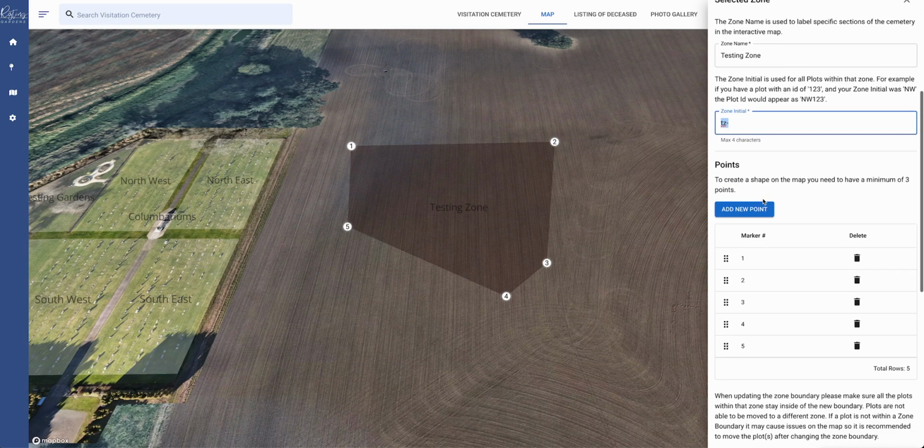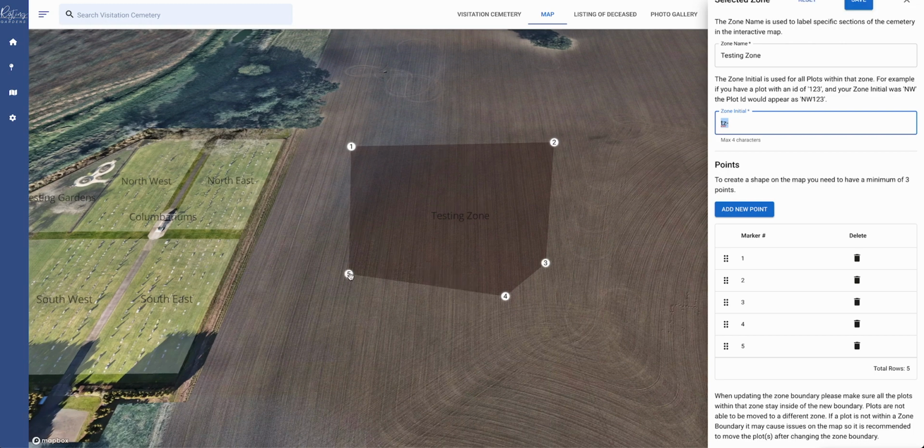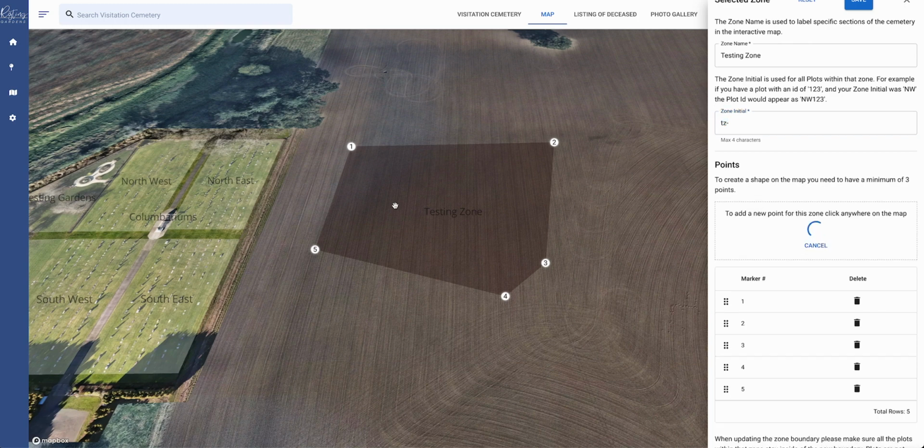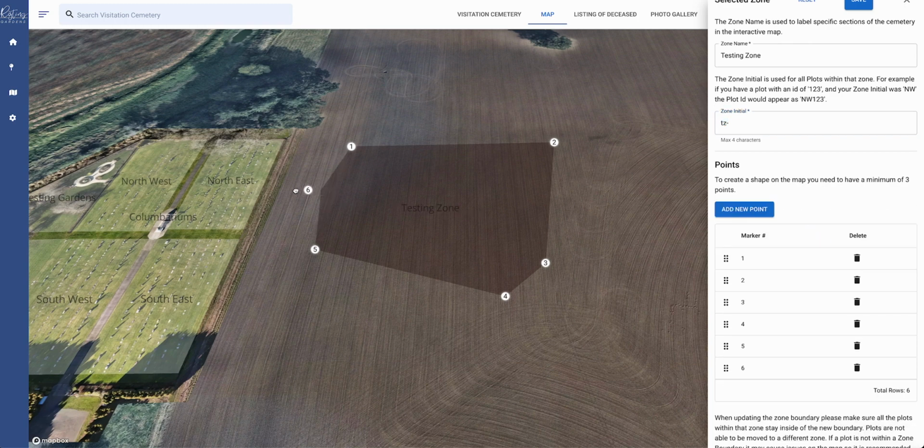And then if you want to change the shape of the zone, you can click and drag the markers. You can add new markers. And as mentioned in the previous video, the markers do need to be in order. So 1, 2, 3, 4, 5, 6, and then whatever is the greatest marker always needs to go back to 1.